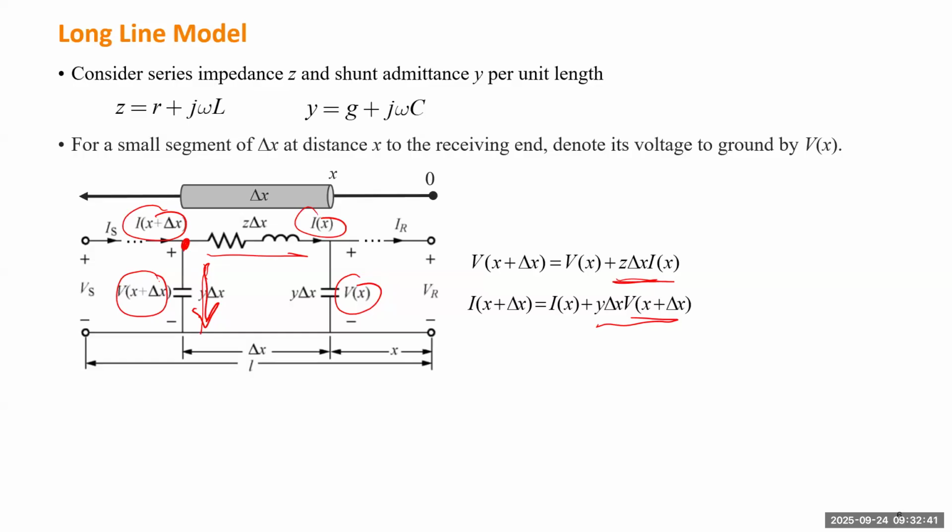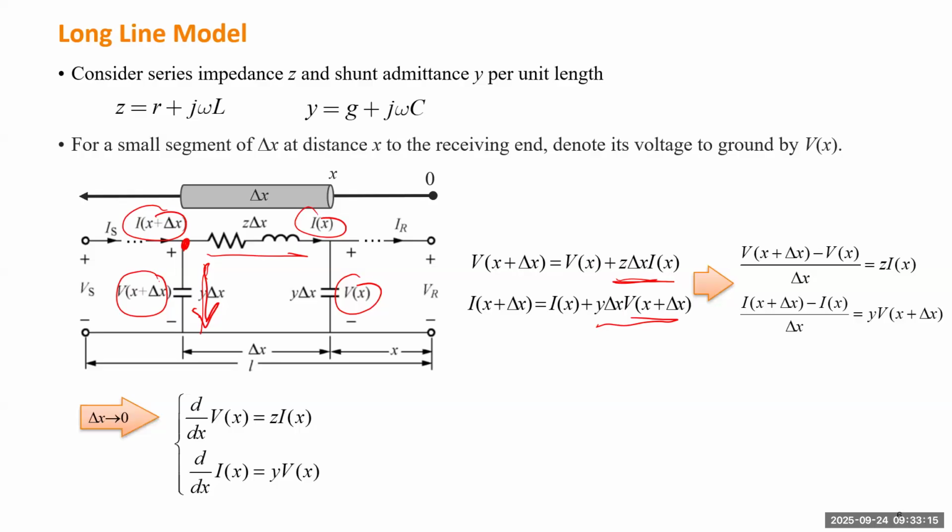All right. So let's continue, and we divide both sides of each equation by delta X. And we move the voltage. For the first equation, we'll move the voltage to the left, and for the second equation we'll move current to the left. So now you see what we're working on right now. We try to develop some differential equation, which will give you a more accurate representation of the line. So when the delta is very small, infinitely small, it will become a differential equation.